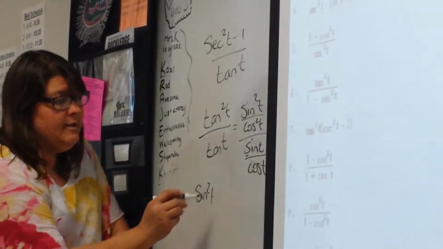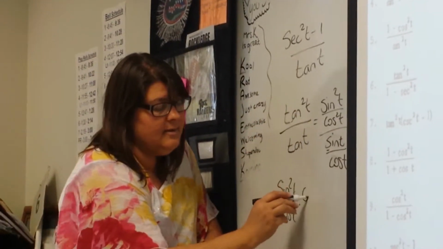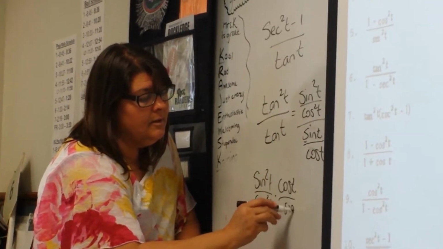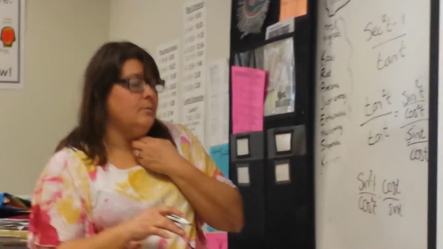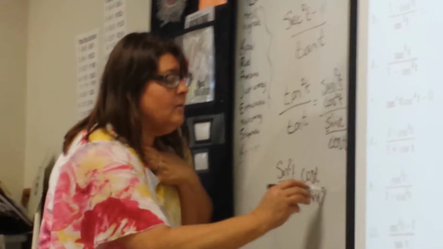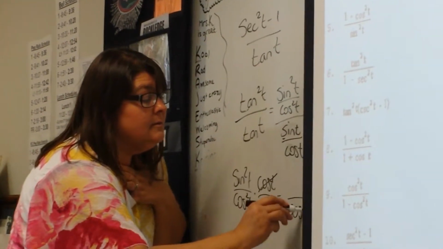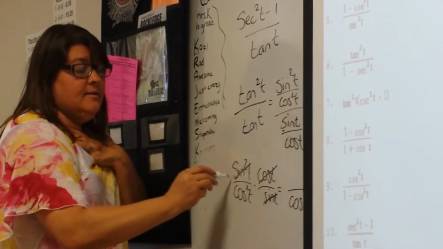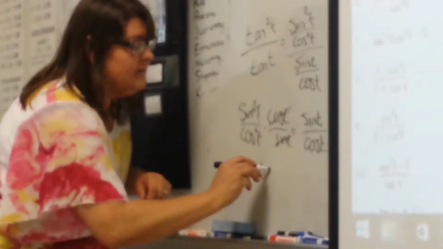So she got to a place where she took her top and then took the reciprocal of her bottom. And then tell me what you did. Cancel. You started canceling things? Okay, so what did you cancel? The cosine. So you said, oh, look, one of these can go away? Okay, so what's left? This is gone, but one is left on the bottom? Okay, that's what you said, and then the sines as well. It's really no different than x squared over x, right? So just sine over cosine, which is equal to tan.